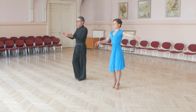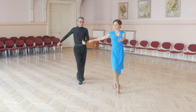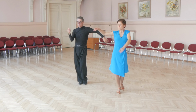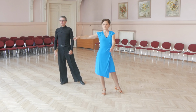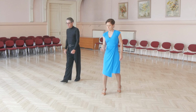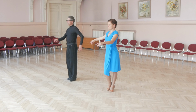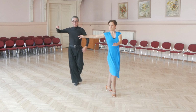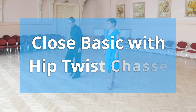Now about directions, we start facing the wall and we turn the hips a quarter turn to the right, or 90 degrees to the right. Then we close the feet and go to side and we turn 1/8 in the opposite direction. Let's look again. We start facing the wall, then we turn a quarter turn to the right and we close and go to side and we turn 1/8 to the left.